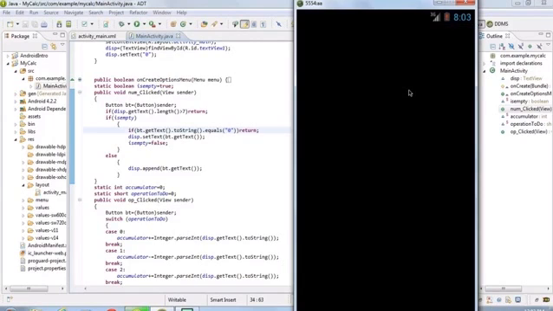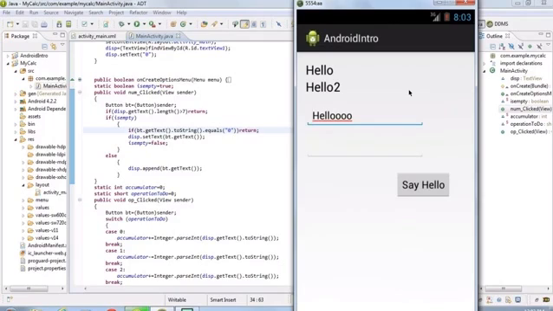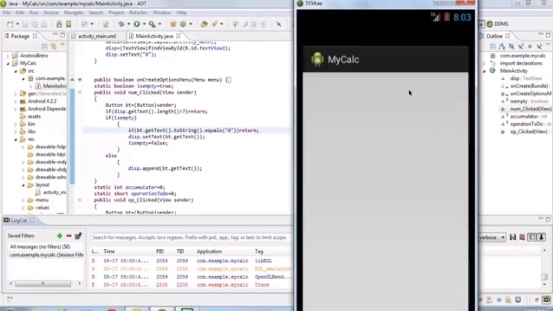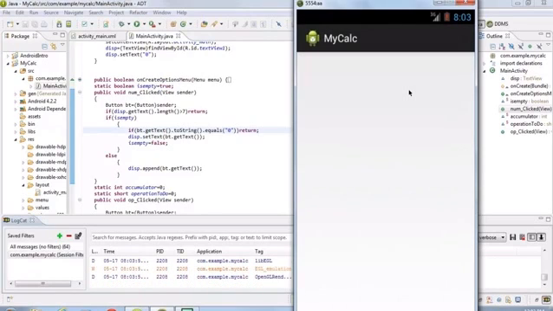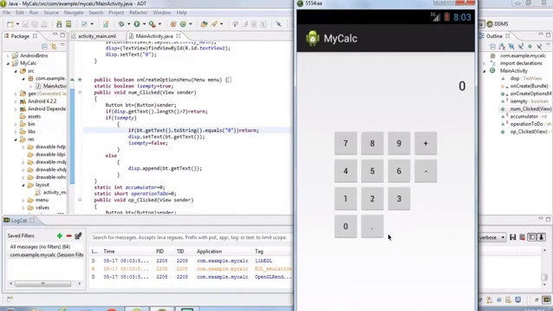Let's run this one to be sure that everything is fine. Okay, here I have 0, and I cannot add more zeros to it.